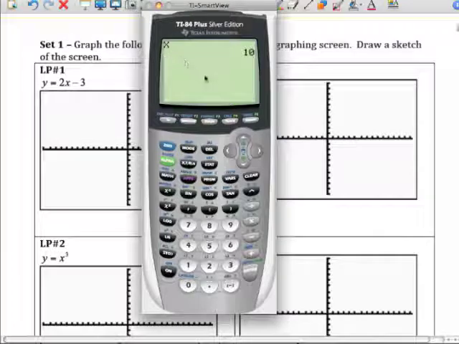And if I want to change this value, I do it by just entering in my new value, storing it, and hitting x right there and hit enter again. And so now 5 is being stored in x. I can only store one value inside of x at a time.